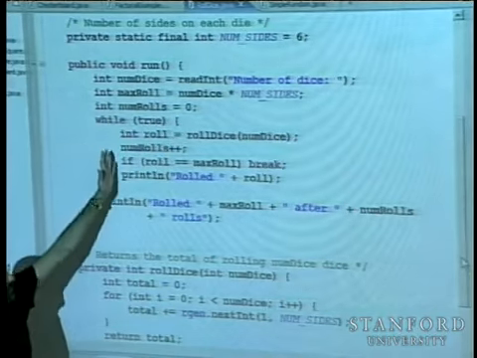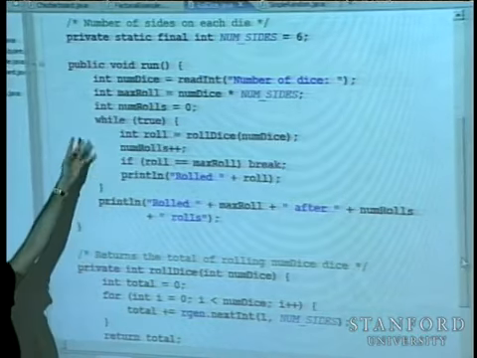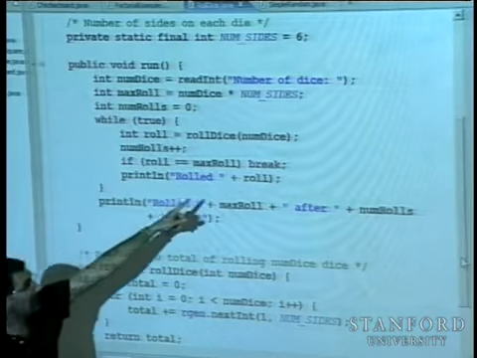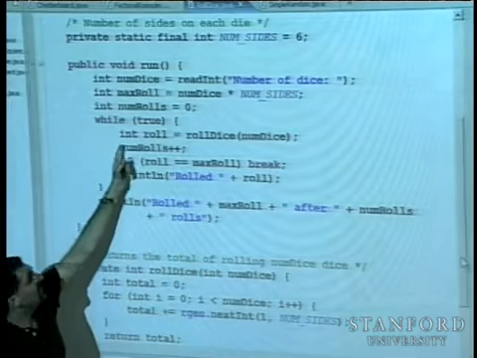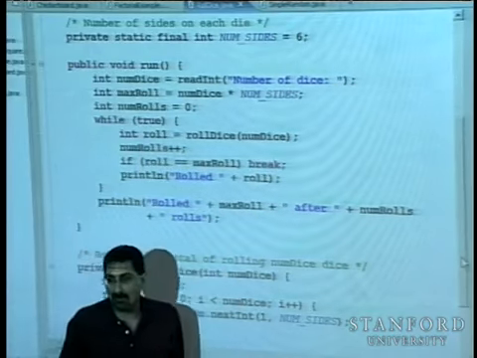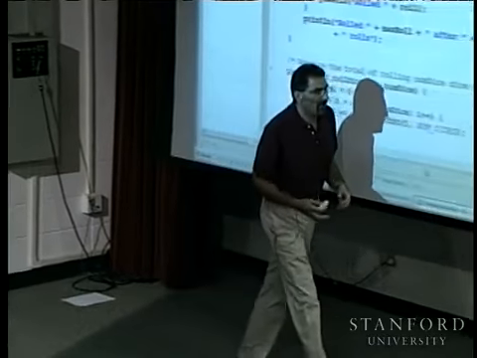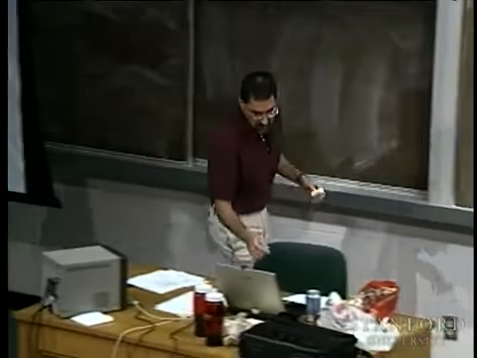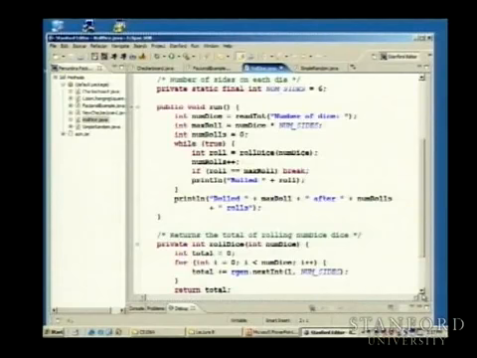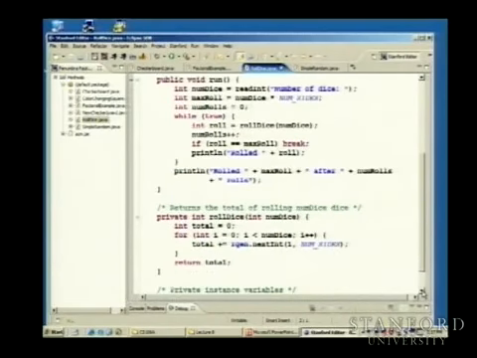I have another local variable, num rolls, that I initialize to be 0, and I'm going to have a loop and a half, basically, where I say, while true. It's not an infinite loop because we're going to have a break inside. int roll equals roll dice, the number of dice I want you to roll. So over here, I have some other method down here, which I'll scroll down to so you can see the whole method, called roll dice.